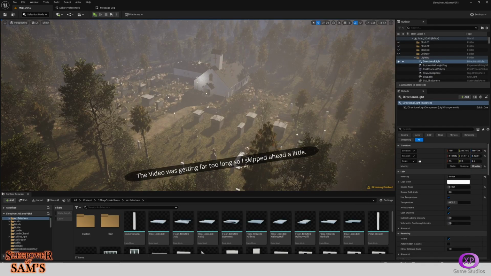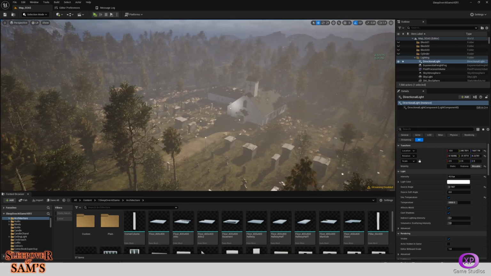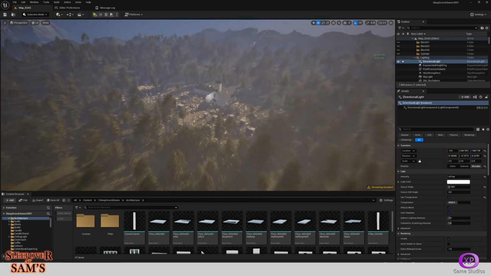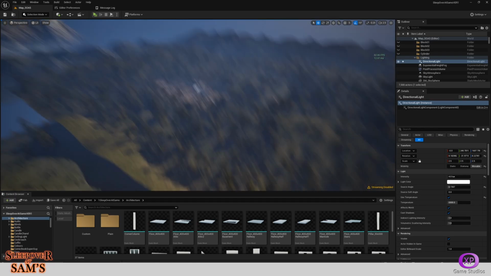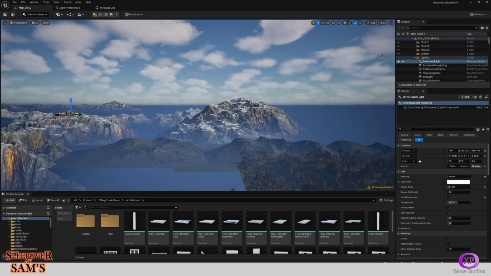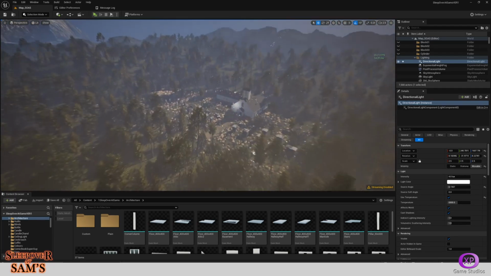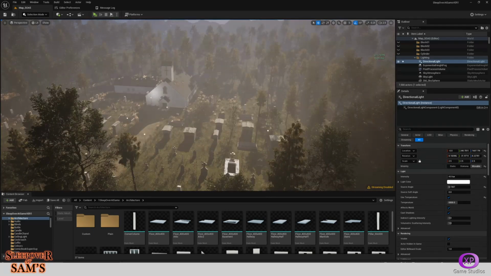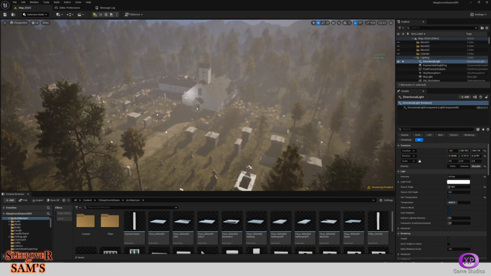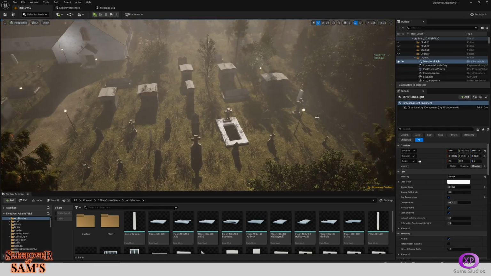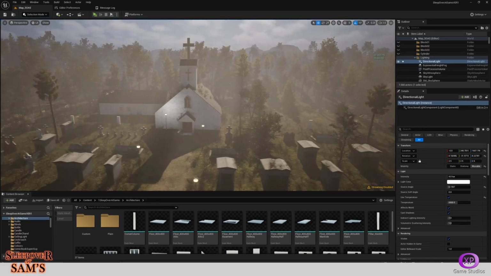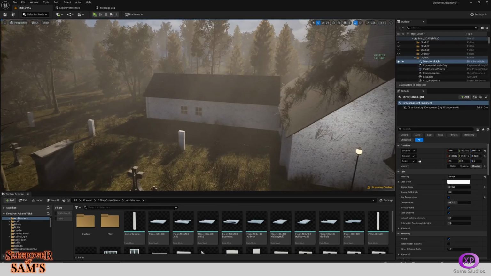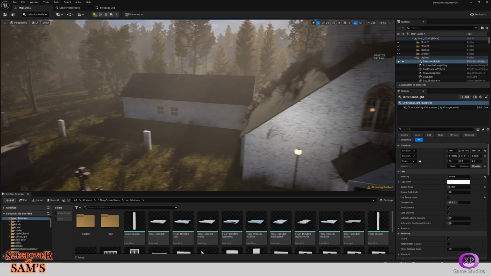Okay, so now I'm going to just show you where I've got to with the church playable area. As you saw, I've made this whole section, added the hills, added the mountains so that you can't see anything I don't want you to be able to see. I've set the lighting from nighttime to daytime just so we can see all the details. I've added this little graveyard area. I've got the church with its little side extension-y kind of section.